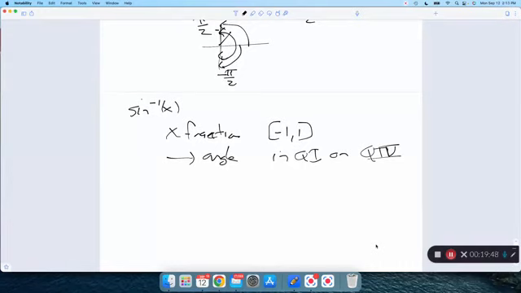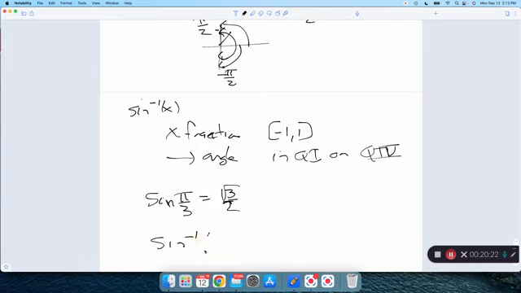So this is not regular old sine. It's a restricted version of sine that has an inverse. For example, sine of pi over 3 is, we know this, root 3 over 2. It's a unit circle angle. You know that. That's in the correct area. That's in quadrant 1. I'm allowed to do it.